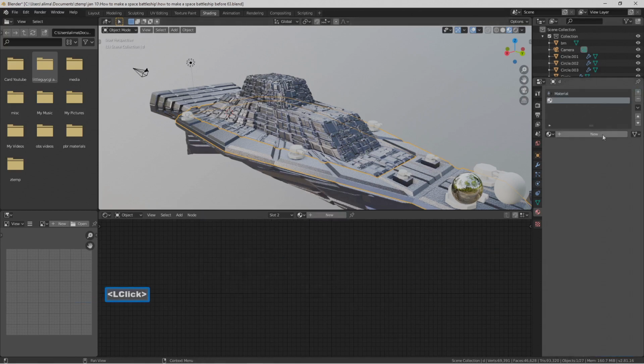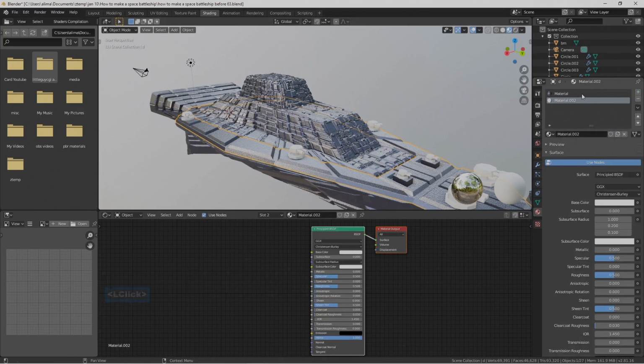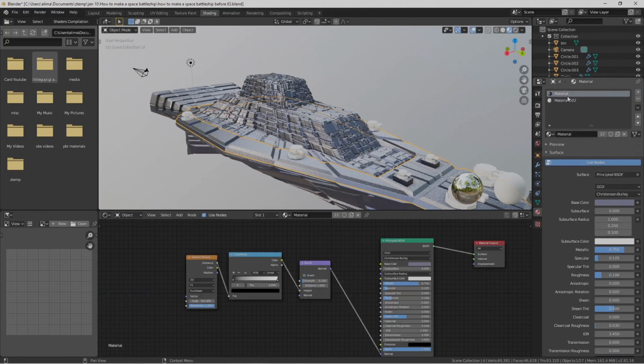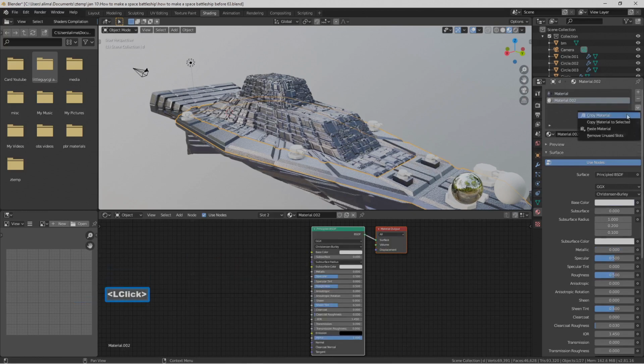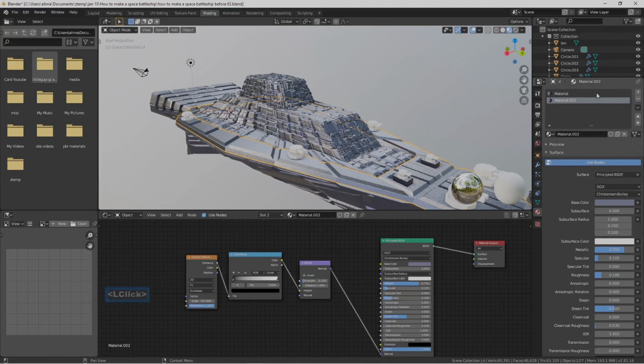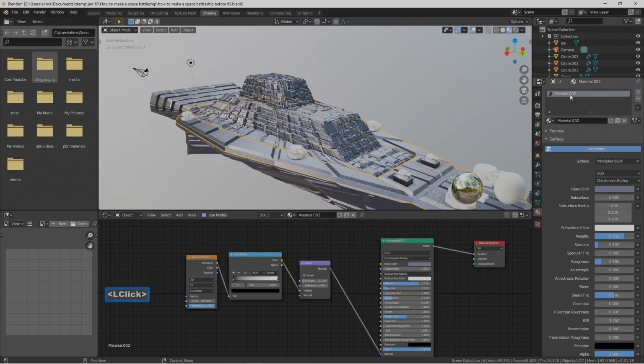make a new material just like we did before. This is, I'm going to confuse you. This is a similar material. We're going to do the same thing. We're going to copy that material, and then we're going to paste that material to here. Now, however, for this material, we're going to get rid of that material. So now this is just the new material we just made, right?